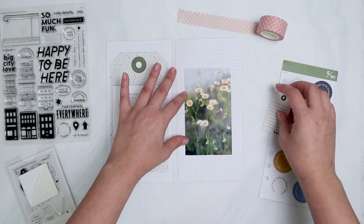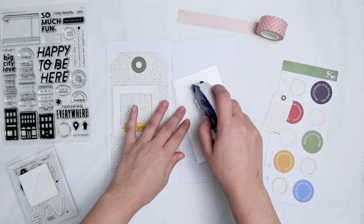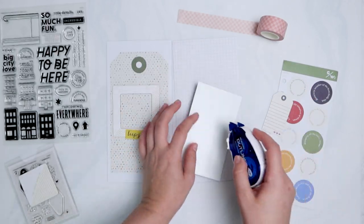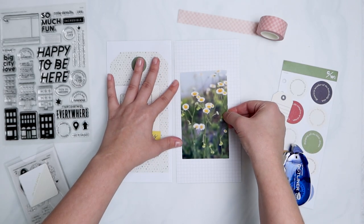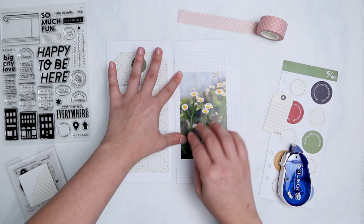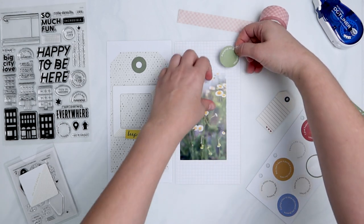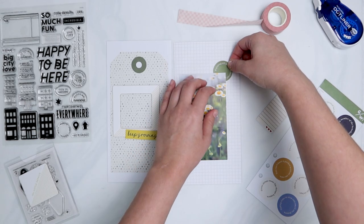I know for certain I want to use this picture of the weeds in my backyard. We forgot to pay our lawn people, so we had weeds growing like crazy, but it was mostly just these flowers, and they were growing in little tufts all over the yard, and quite honestly, I loved it. So I took my nice camera outside one day, and I was just snapping pictures of them, and then, you know, the lawn people came and mowed them all down, but whatever.